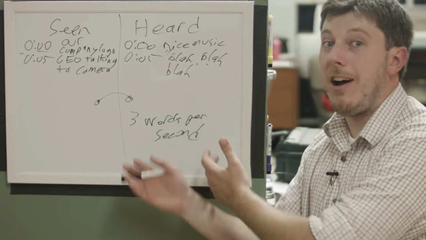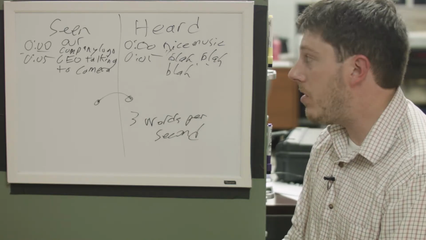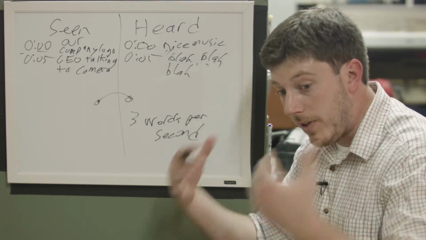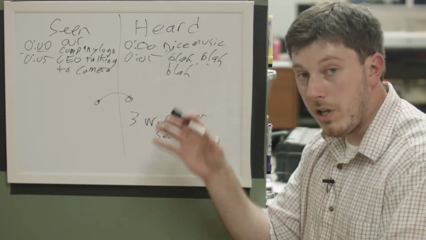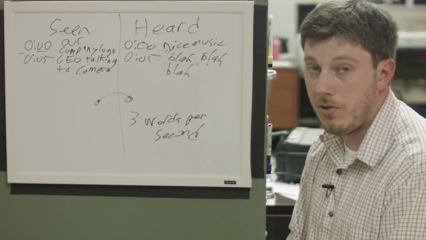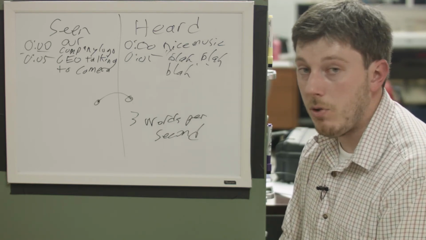So that's it. That is how to write a script. It's really not that complicated. It does take practice, and we do some other things here at Robin Hood Studios for the professional stuff that we are charging people a lot of money to do. But for what you're doing, this is going to put you above 95% of the stuff you see other people doing. So you're going to do really good if you stick to this.